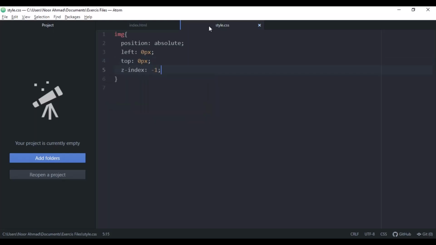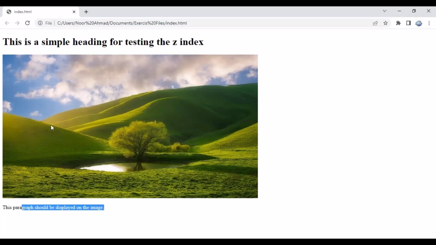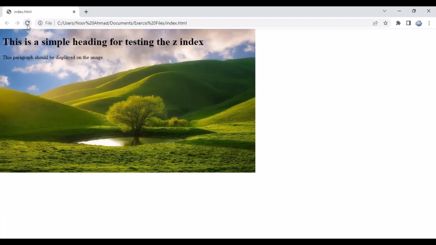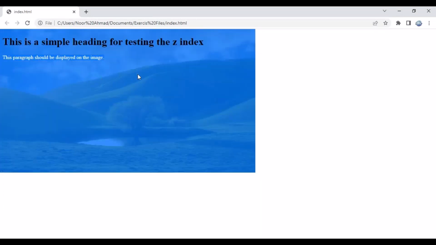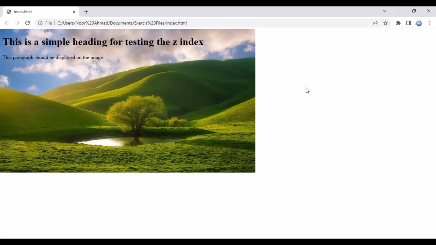Now let's save this and let's refresh this. As you can see, the paragraph comes over the image. So by using the z-index, we can specify the position of an element.